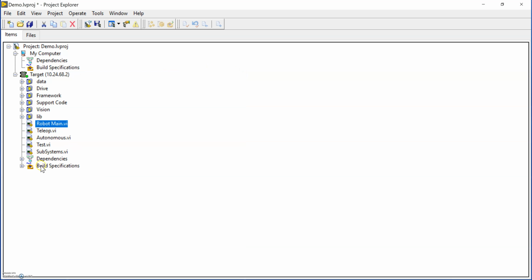which is building and then deploying. Running from Robot Main is useful because it doesn't take as long as deployment, and it's good for testing because you can change values quickly and then you can run and keep running. If you want to build it and then deploy it, it's going to take more time. So what we do for competitions, when we've got all our code finalized or long periods of time without needing to change code, is we'll build it and then deploy it.